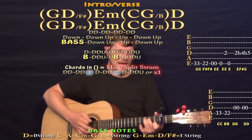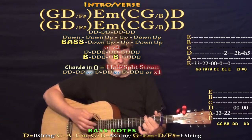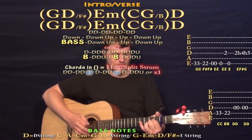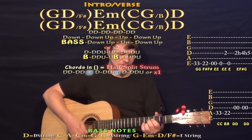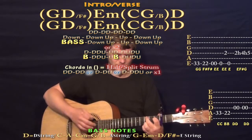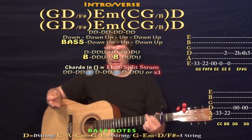And on the C, you'd have the A for the bass. On the G slash B, you'd have the A for the bass. And on the D, you'd have the D for the bass. On the A, you'd have the A string for the bass. And if you're working the C minor change into that pre-chorus, you may want to use the A string for the bass on the C minor. So if we tried that through that intro, we could do it any of those ways too.